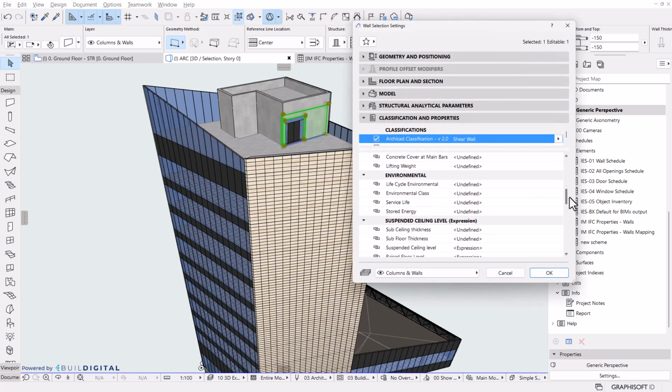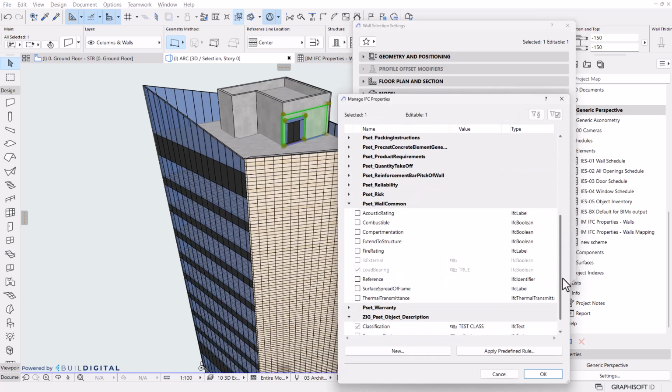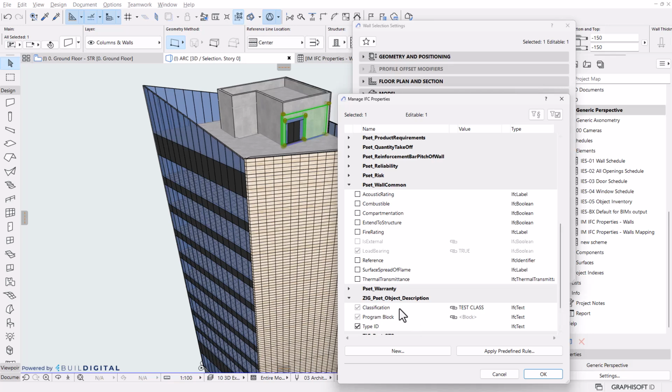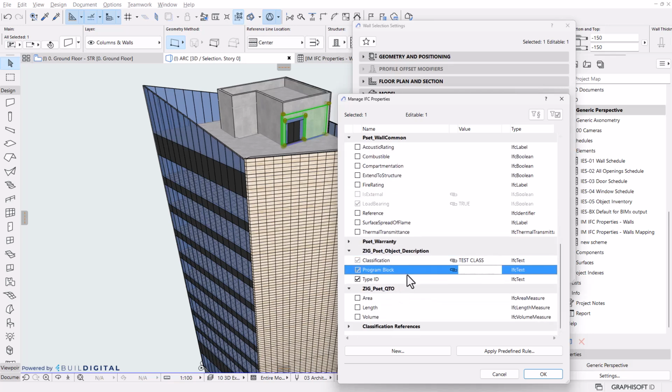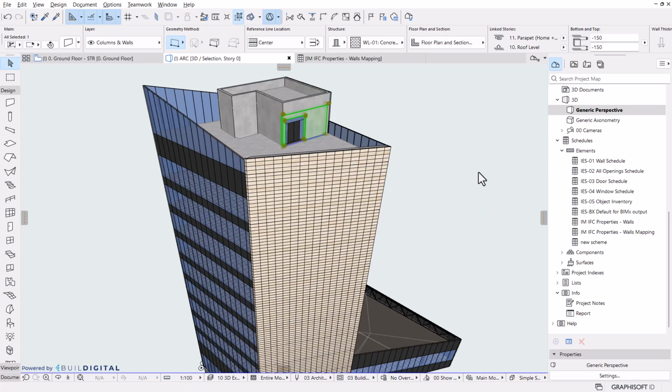And if we go all the way down to the IFC properties, you should be able to see under the program block stating block, which is the name of the parameter itself. You may not be able to see the value, and sometimes you may see a red arrow, which is telling that it's been disconnected. So you click on that and it will be reconnected. So let's click on OK and OK again.